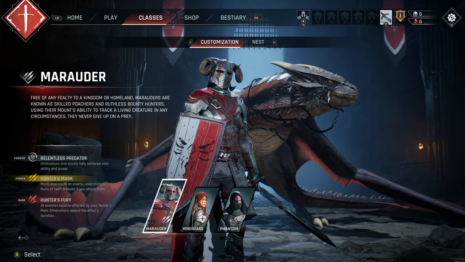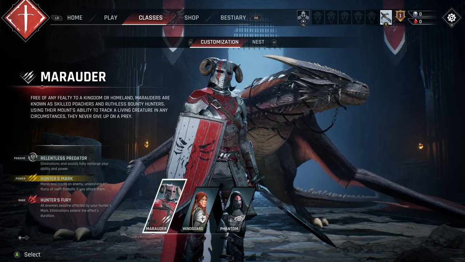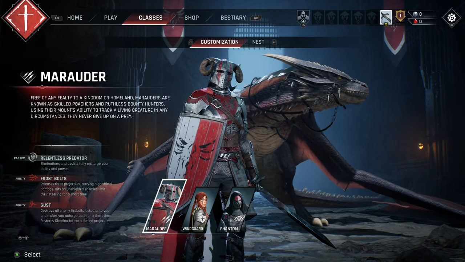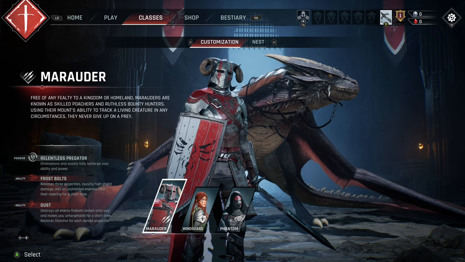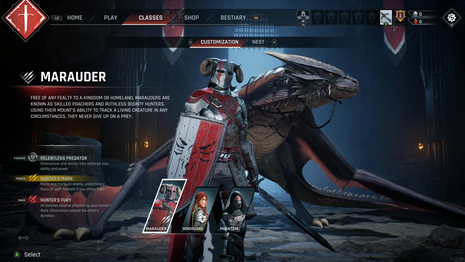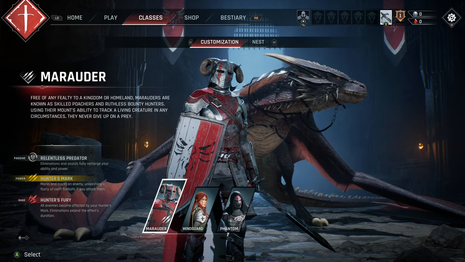Why did that change for? Let me read that, go back to the other one, so that I can see. Ah, right, here we go. Crossbows releases free projectiles causing high shield damage hits on unshielded enemies. Hits on unshielded enemies and something. And these messages are changing far too quickly for me to read them.